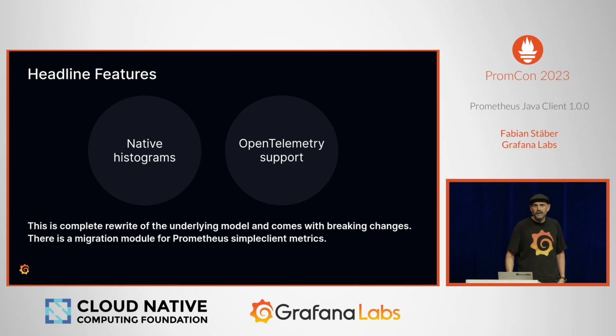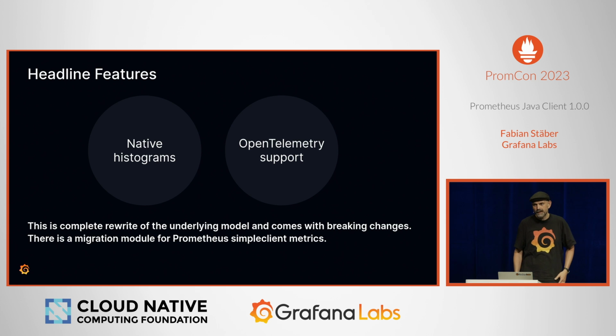So the 1.0 release is not a regular release where you just update the dependency and then you're done. It's basically a complete rewrite of the underlying data model and the way that the library works. For that reason, a lot of things changed, and there are a lot of improvements and things that are slightly different. So it's hard to come up with a complete list of things that are new.